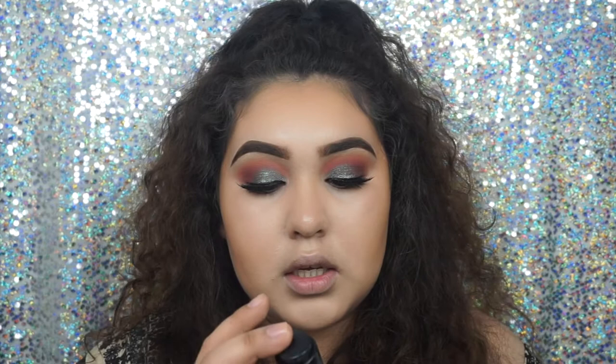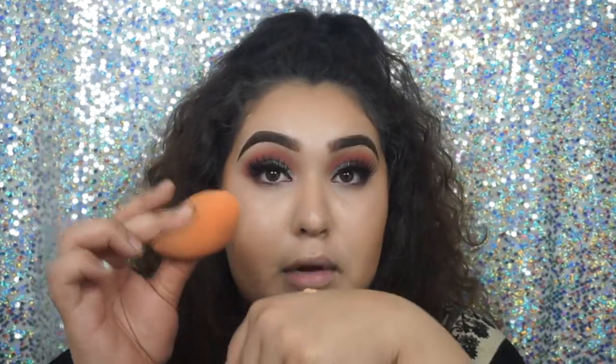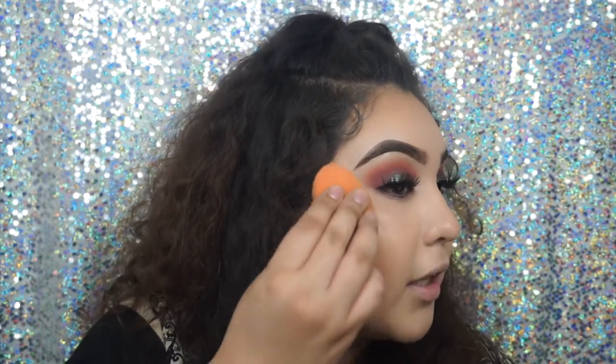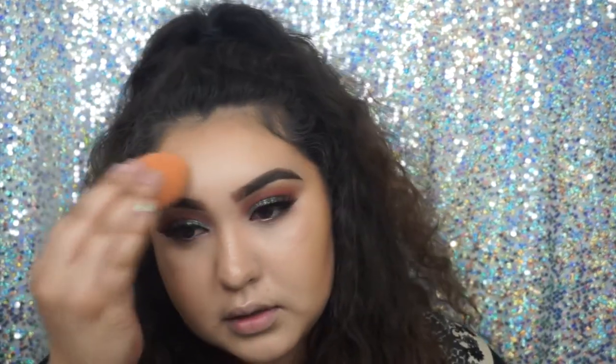Alright, and before we set all that, I do have this Sephora Radiant Luminizing Drops. I had to read that for a second, it was in French. Gouttes Lumineuses de Teint. I'm just going to take a drop of this, then take my Real Techniques sponge and just dab it. Is that how you dab? I don't know. I'm gonna dab this on above my cheek area where you put highlight. And I'm gonna take a little bit on my forehead, just the areas where the sun hits.